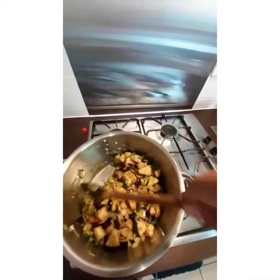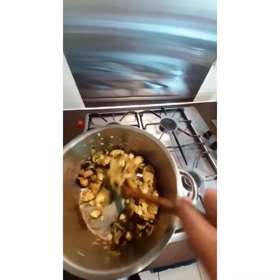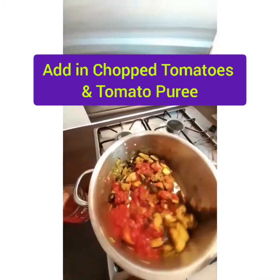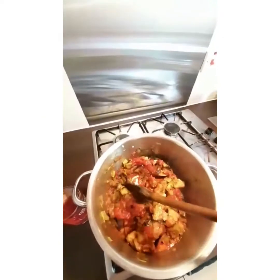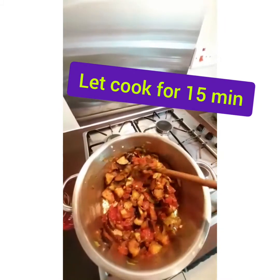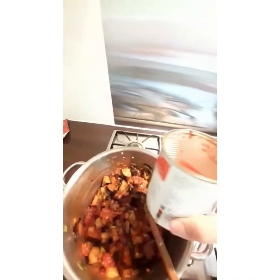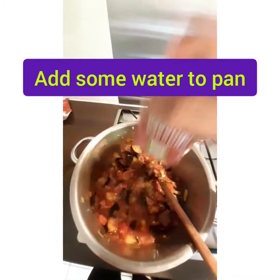And the next thing we're going to add in is the tomato tin and the tomato puree. Okay, so 1 tin of chopped tomatoes, and I've used 2 tablespoons of the tomato puree paste. We're going to let that simmer for about 15 minutes before we put it in the oven with the halloumi cheese. And to that, you want to add some water. All I've done is taken some water from the kettle and put it up to about half a tin, and it also makes sure I'm using all the tomato from the tin. I'm just going to add that in.